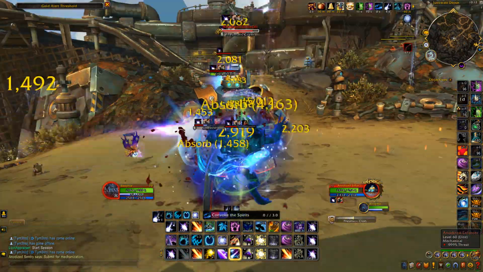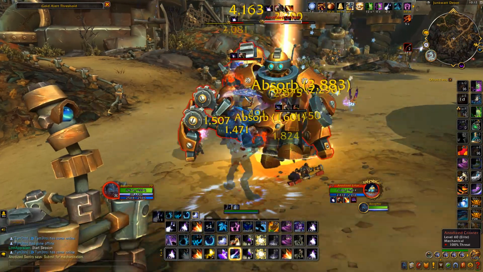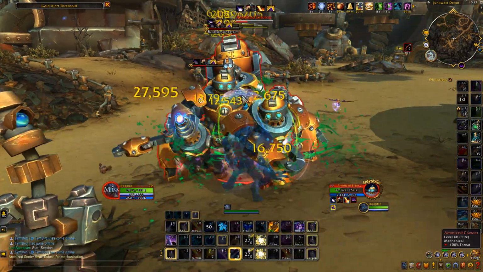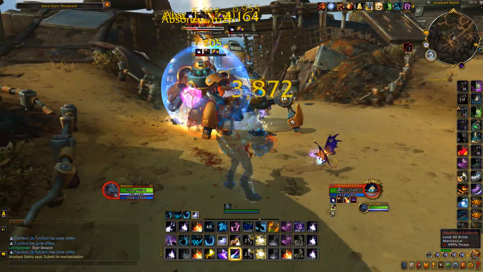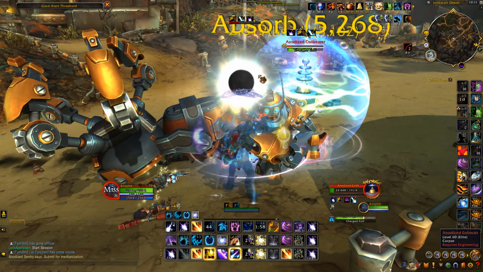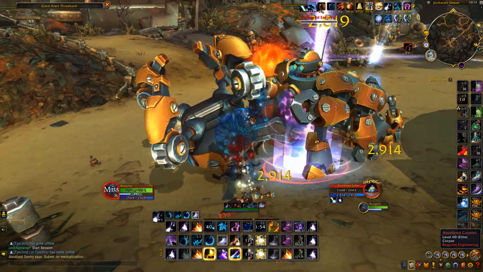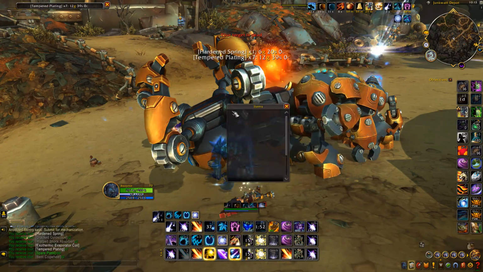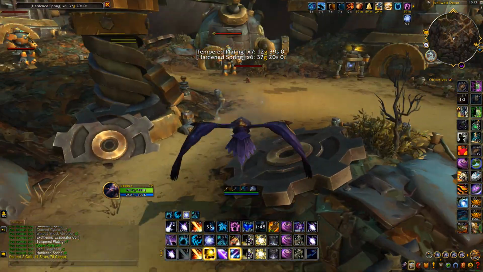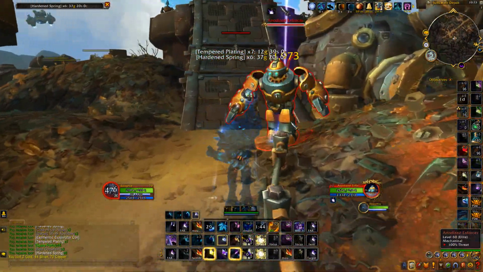Now being a boomkin works really well to do this farm because you have really good AoE and you can pull all the mobs together from a far distance. So by far the best class to do this on would definitely be a druid, a balance druid, or a hunter. A hunter would do this very well too. You'd be able to do big range pulls, pulling all the mobs together, then burning them down with AoE very quickly. So them two classes would definitely be the best.